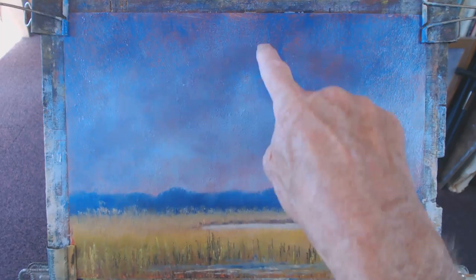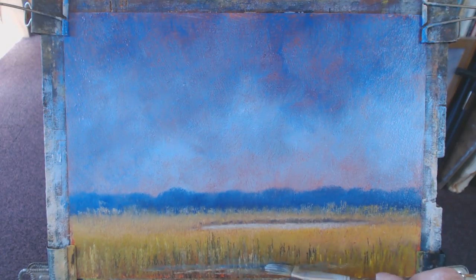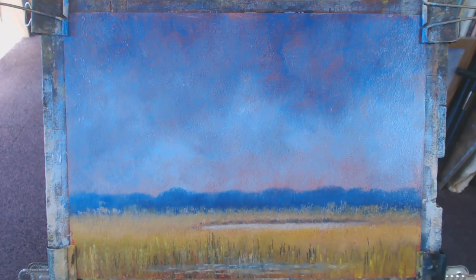So when you're looking down at that pond, you're reflecting the higher part of the sky. I haven't finished the sky yet, but I just want to get these light greens back over that. Probably just a bit too wet now. Or I probably need a bit more light, flicks of light blue. Bring on the edge of my brush. Okay, well, we'll let that go.